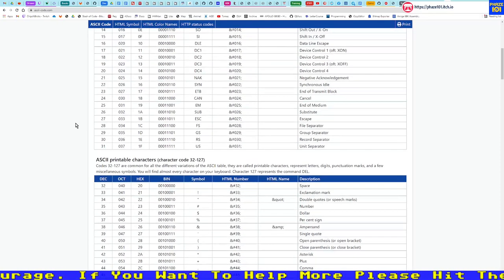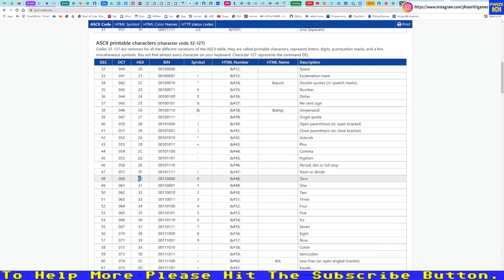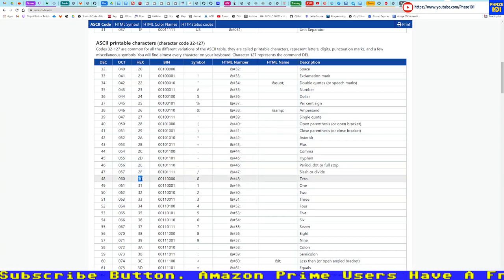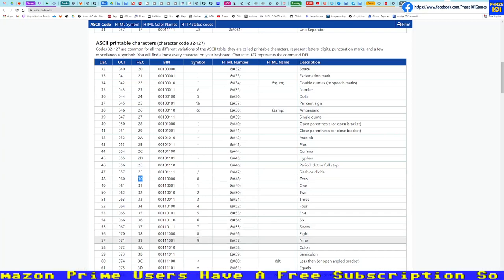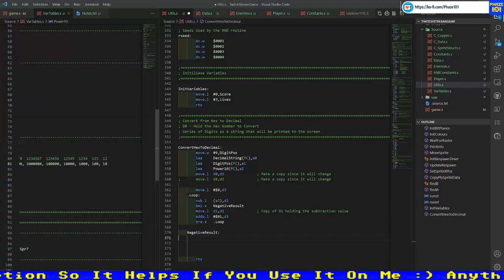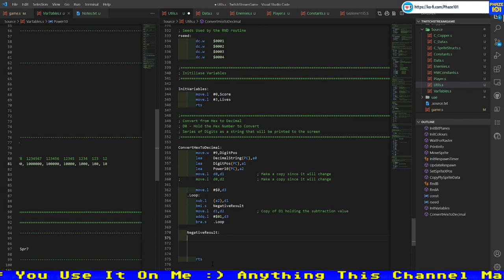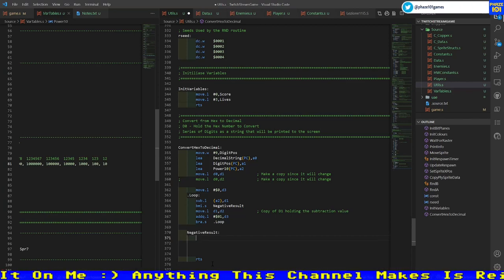So the number 0 starts at hex 30. If D3 holds a value of 0, then we need to print in our string the ASCII for this 0. If it's a value of 9, like in the case of 99, I need to print the number 9. So I need to work on the result of the 3 now. I hope that makes sense what I'm saying. Please tell me if it doesn't.